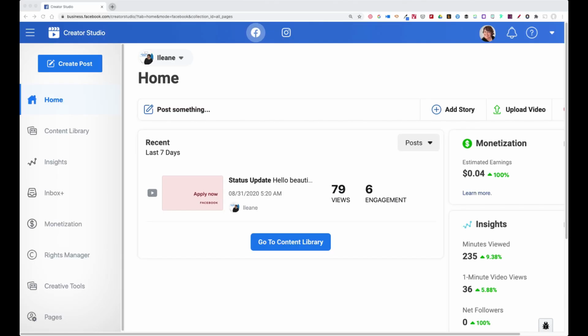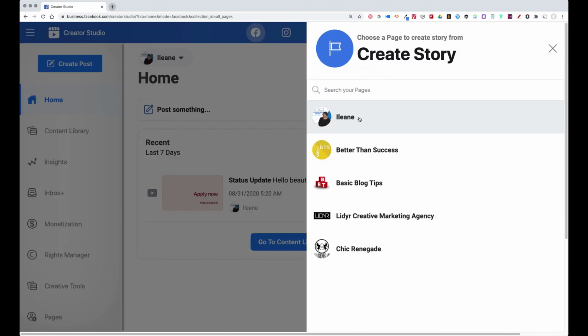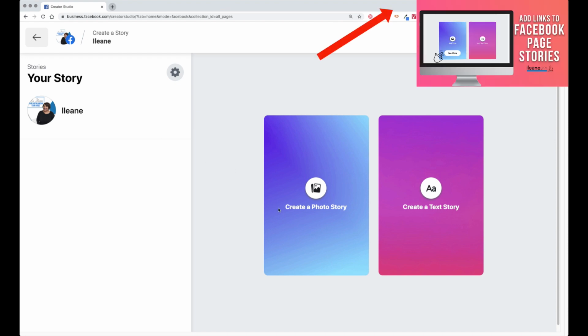And the other thing I love about these changes that Facebook has made is that now everyone can add to their Facebook page stories right from desktop. I have a complete video that gives you a walkthrough, step by step, how you can do this, and you'll see that you're going to be able to add a link to your stories. That's actually one of my favorite updates because you don't even have to have 10,000 likes on your page. Everyone can use this desktop interface to add to their Facebook page stories.